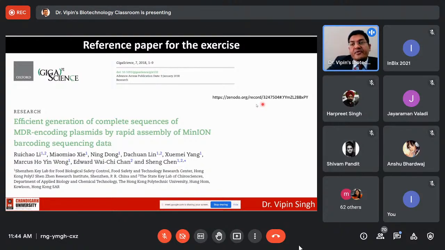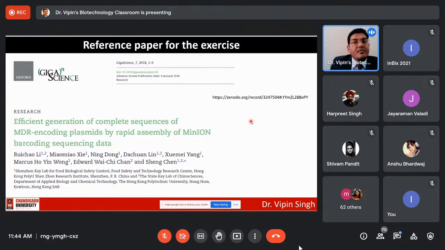And the data for this is available here at zenodo.org, record 32475454504 and hashtag whatever, right? So this is the site from where you can pick up the data and do your exercise. Some of these steps will be time-consuming and you may not be able to do it as we move along because of the roughly 1.5 hours to do this. But of course, you can do it at a later time.